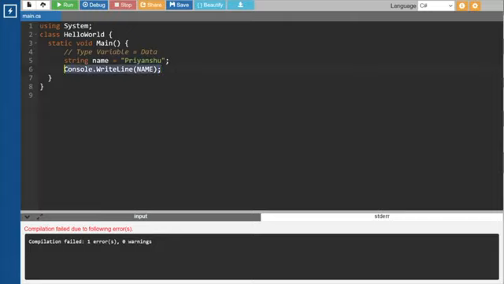So always remember to check whether the variable name is in caps or in small letters, because these variables are case sensitive.